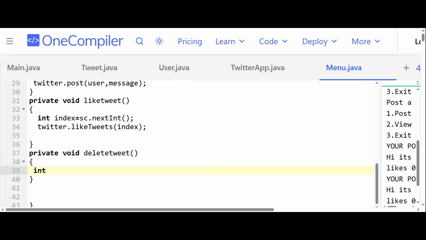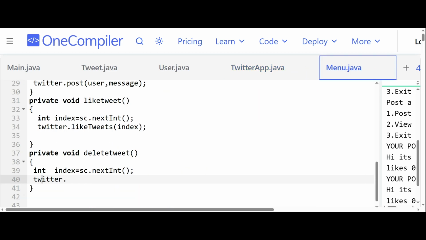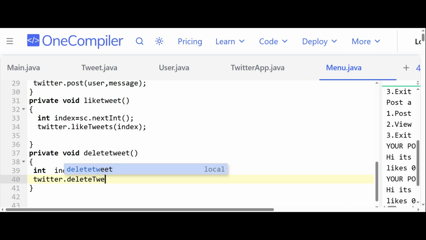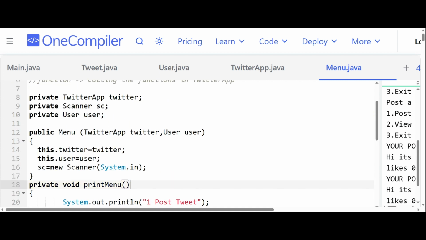So int index, Twitter.deleteTweet. Sorry. To delete a tweet, you do need to send the user and you do need to send the index. Okay, alright, that is pretty good.